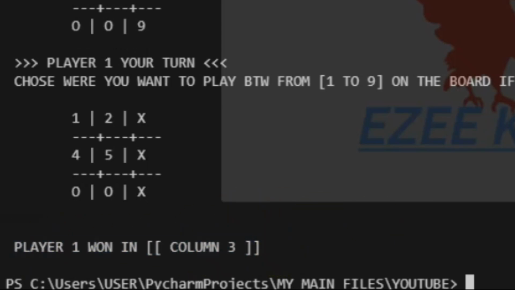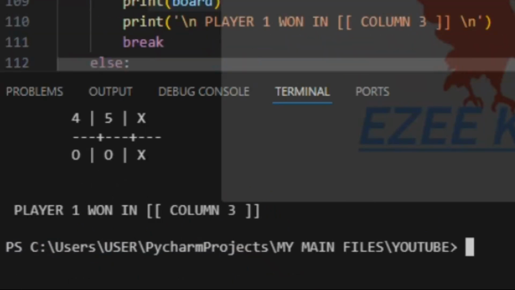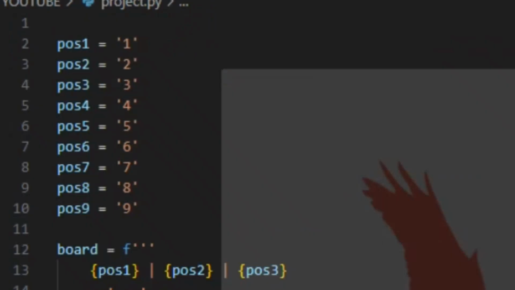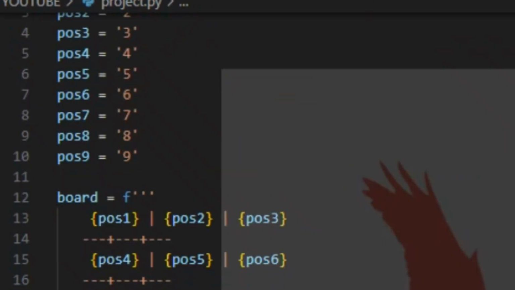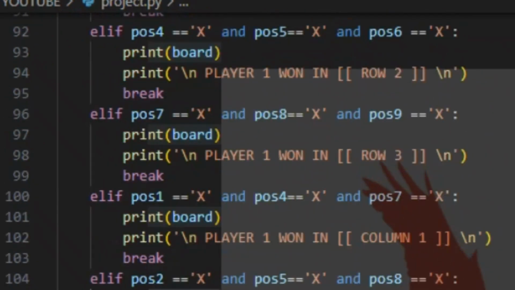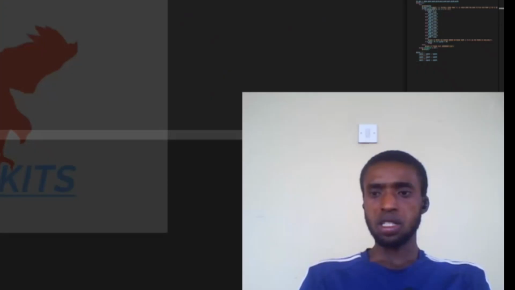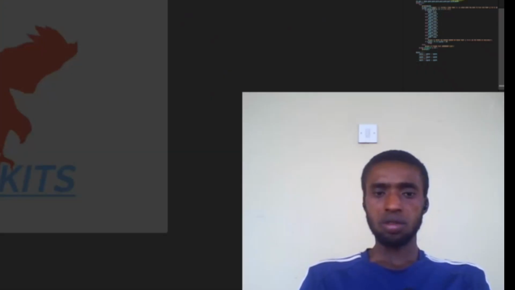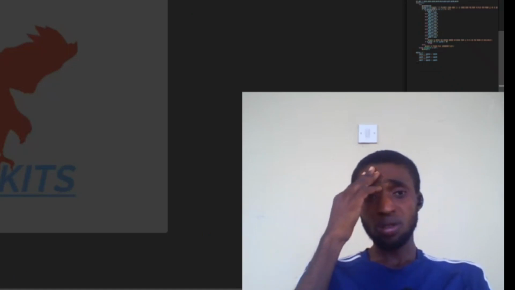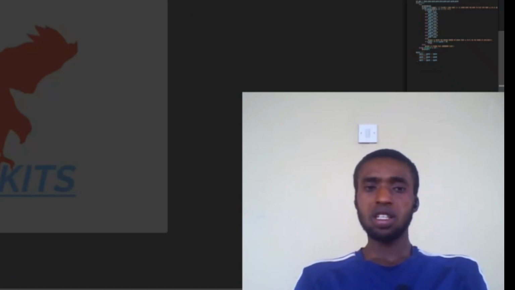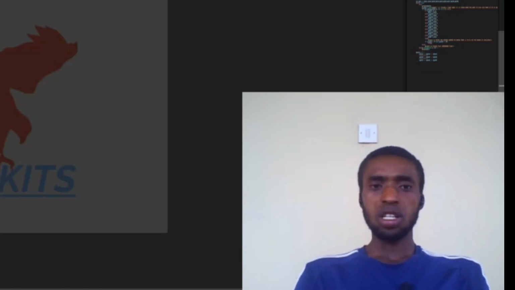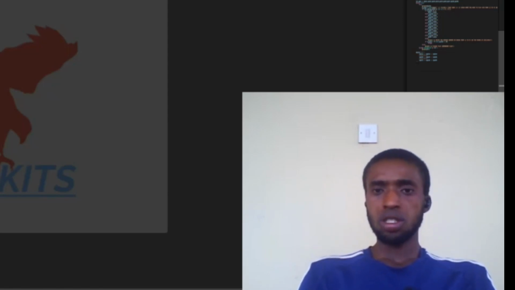You can see how easy it was for us to achieve this just by manipulating these variables that we set initially here. But this is actually eating a whole lot of space in our environment. There's still a better way to achieve this, like I keep on saying. I don't think this is the only way, but there's a better way to shorten your script to make it more professional.